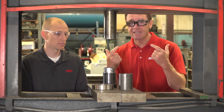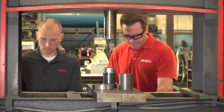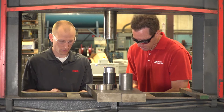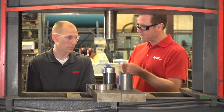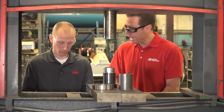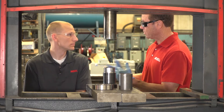Now we started with our PPE — our glasses — but we're going to need some gloves because we're going to actually have to touch the shaft to inspect it. We can all agree that whatever surfaces you're using have to be clean. We don't want any contaminants on it because that could affect the bearing going onto the shaft, and that could mean downtime if something happens with your machine.